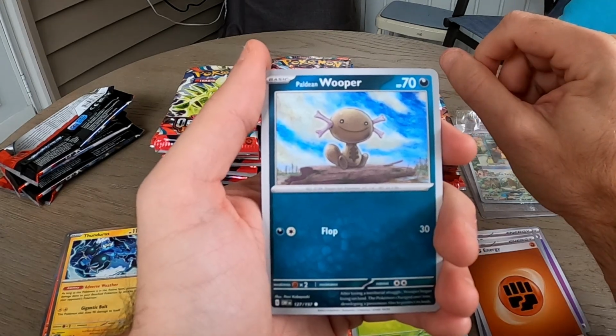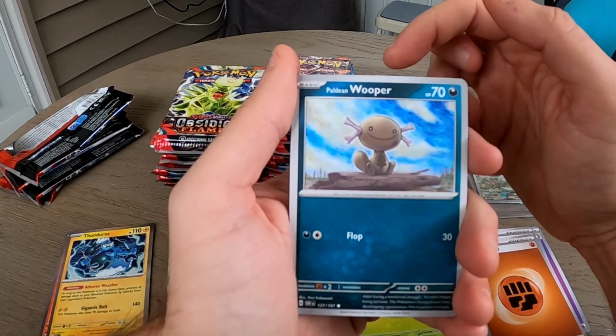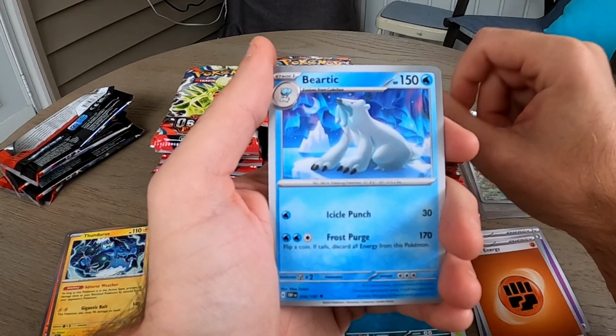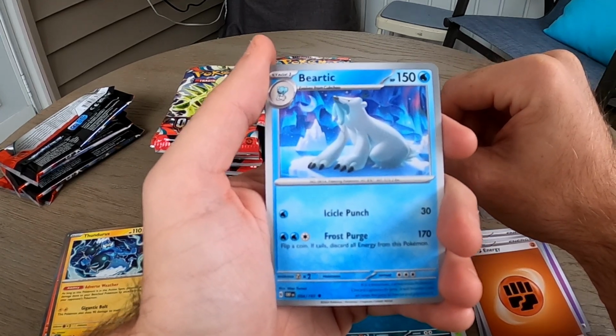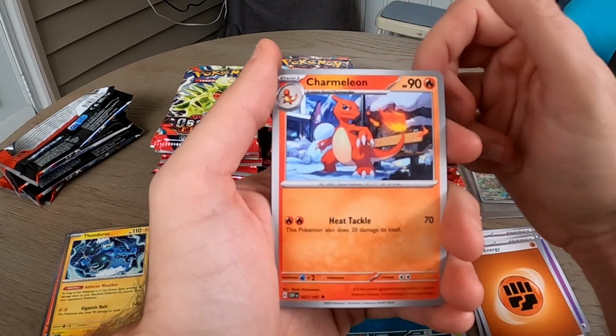We also have Paldean Wooper, which is kind of cute. I've seen a lot of good arts of Paldean Wooper. I kind of just like how it's just a color swap. He's basically just a shiny, right? It's the exact same Pokemon, just a different color. Beartic. Okay, not my favorite Pokemon out there, and this depiction is only redeemed by the Aurora Borealis in the background. And another great Charmeleon.